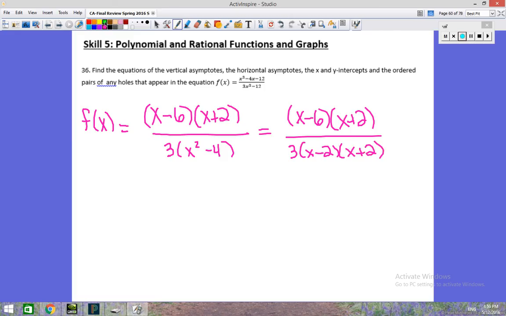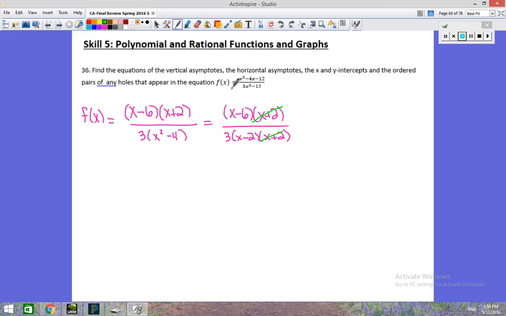Now, since these are factors, when you have this factor divided by that factor, it's equal to 1. So we say it cancels. So this original function is equivalent to this function provided that x is not equal to negative 2. Negative 2 is not in my domain because you would have never been able to reduce it if this is negative 2 and positive 2 would be a 0 in the denominator. So I know that this function is equivalent to that function as long as x is not equal to -2.